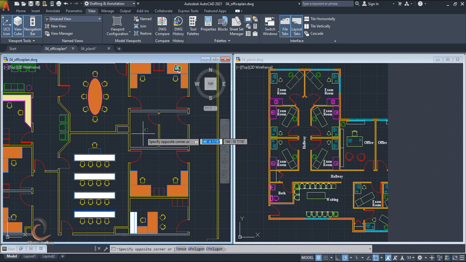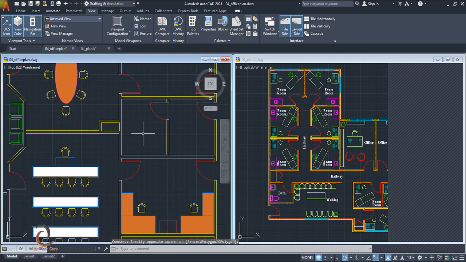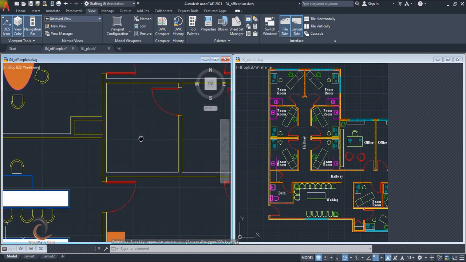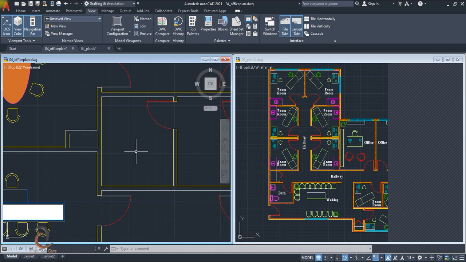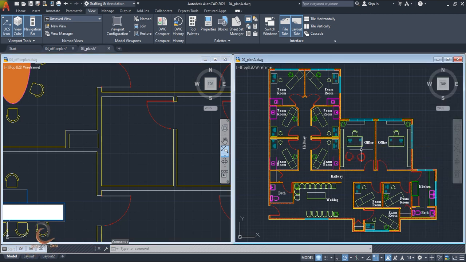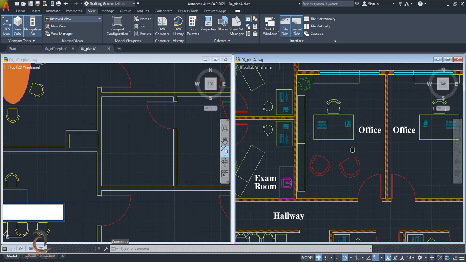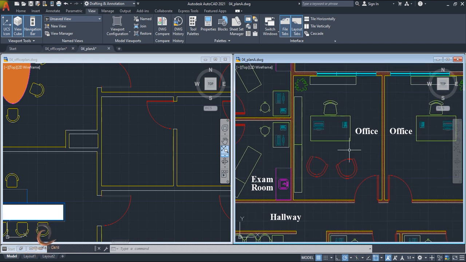I'll click inside this drawing to put the focus on the file and zoom in on the office where I would like to add my furniture. Next, I'll click inside the other drawing to put the focus over there. I'll zoom in on the geometry I would like to steal. So I'll click first on the table to select it. Then I'll click and hold on the highlighted portion and I'll drag it into the other file.